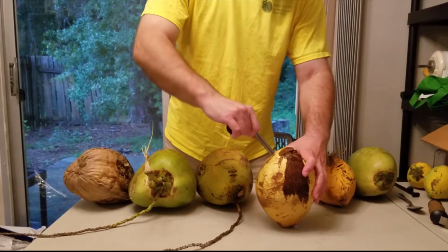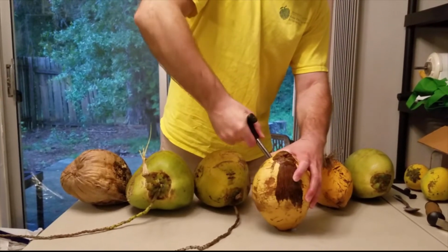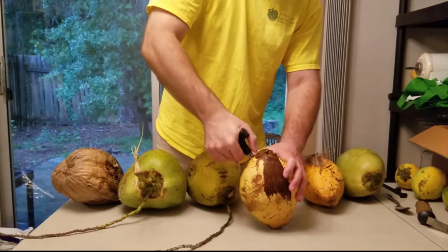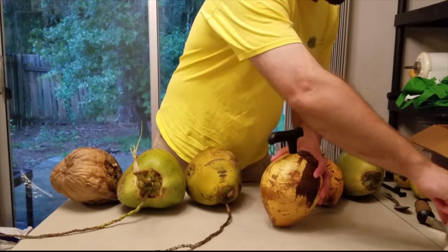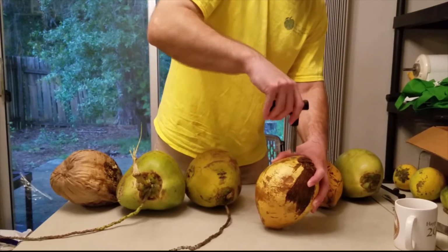It's not real sharp yet, but it's better than it was when it came. And so you just kind of go into this here. The reason I'm going in at the top is because the top part of the shell is usually a little bit thinner, and this one went right in. So they're different. Sometimes the water is under pressure and is actually going to squirt out at you.